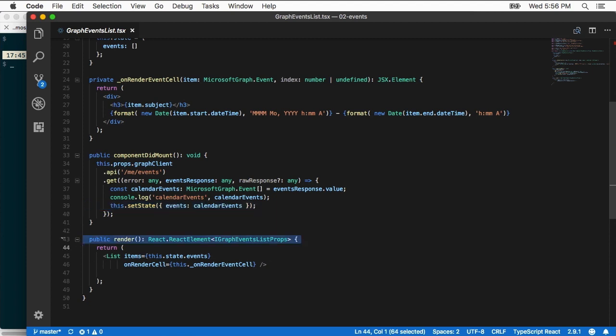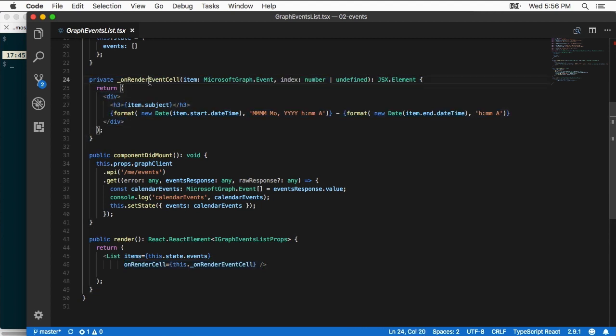When you change the state, that's triggering the render to happen. And then here is where I'm adding in a list of all my different items. You can see I'm binding the items for the list equal to these events. Each time a new event is rendered or bound, when it goes to render the cell for the event, I'm going to define what that looks like.